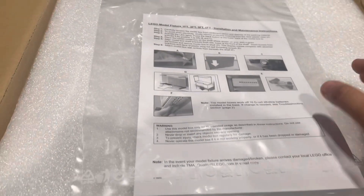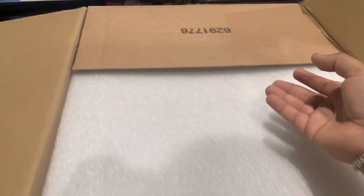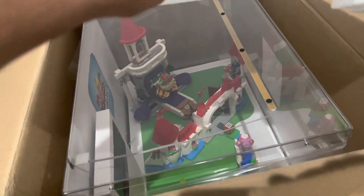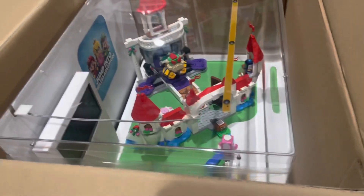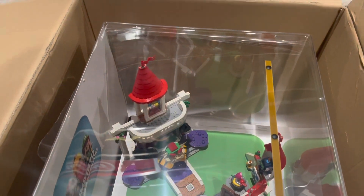It has the instructions here — brand new. These are what lock it down. Let's see if it is new. It's properly packed — this is how they come from LEGO. And there you go guys, this is what I managed to pick up. I can't even get this out, it's so tight. It's a brand new LEGO Mario Castle display. The only place I've seen it is Best Buy. This thing still has shrink wrap all around it and all the characters are in there — this is amazing.